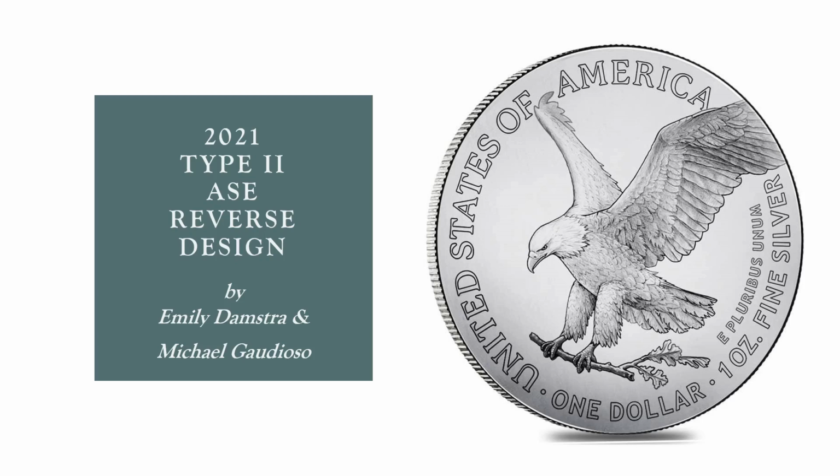This design was created by Emily Damstra and sculpted by engraver Michael Gaudioso. And it depicts, as you can see there, an eagle in flight, looks like coming in for a landing, holding an oak branch in his claws. You can see the oak leaves there on the branch. Now, according to Coin World, this is meant to be a symbol of strength and endurance. It's also worth noting that the new design will incorporate certain unspecified security features.